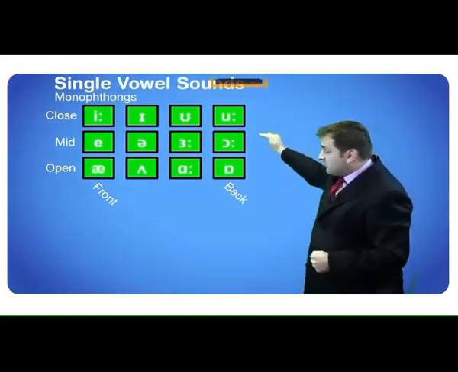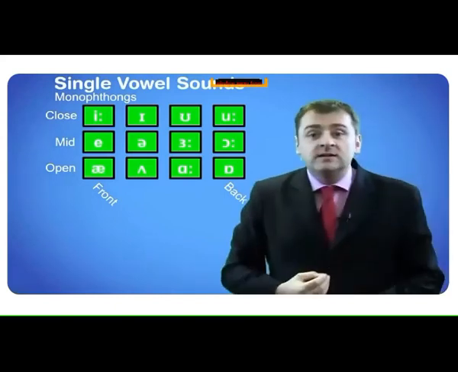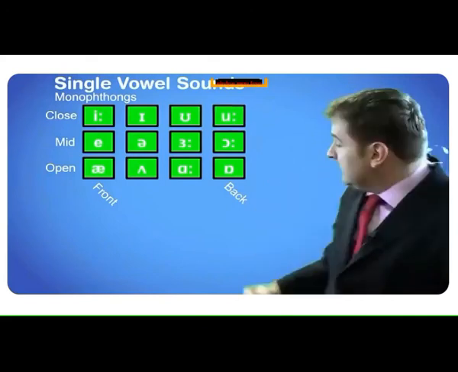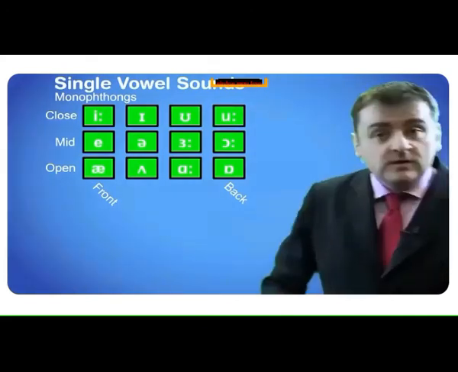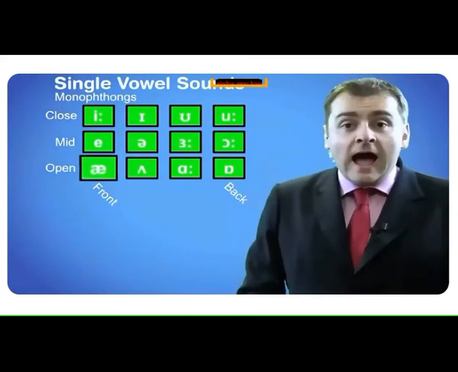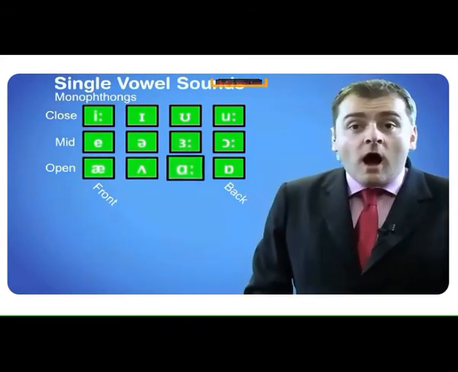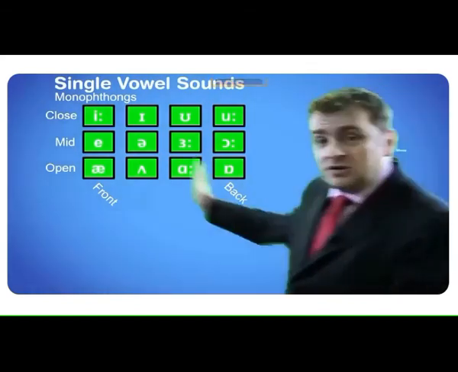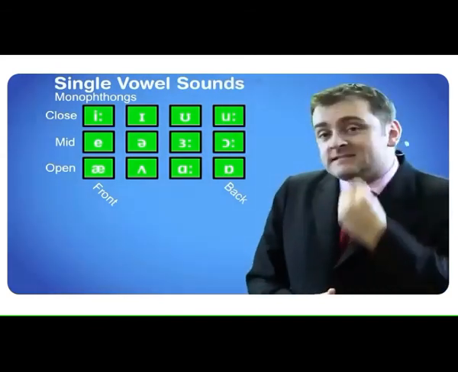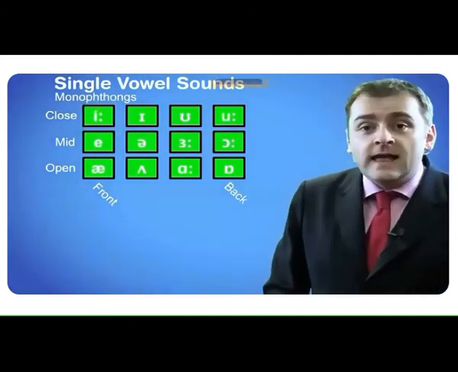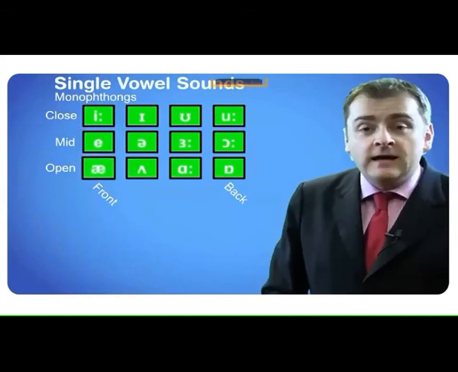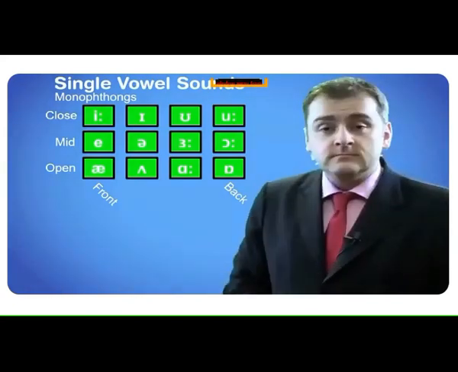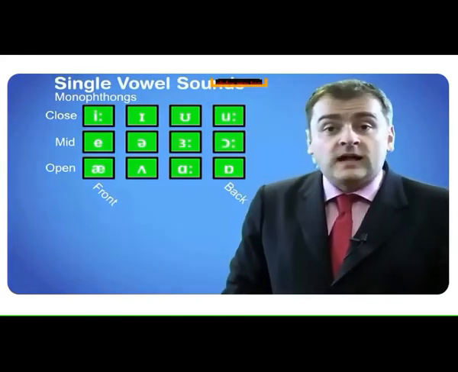For the sounds on the top row, the mouth is almost closed. For the sounds on the bottom row, the mouth is almost wide open. For the sounds on the left, our tongue is near our front teeth. But when we get to the right, our tongue is moved back.